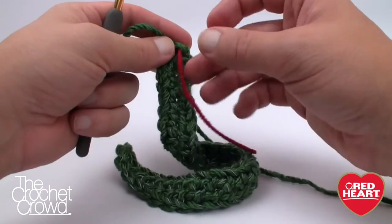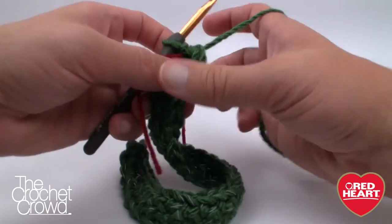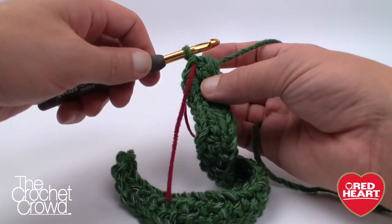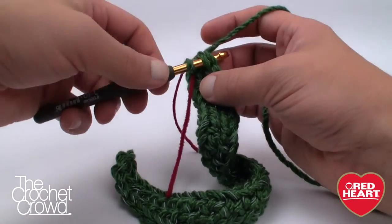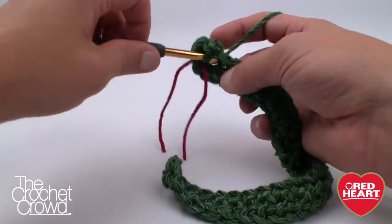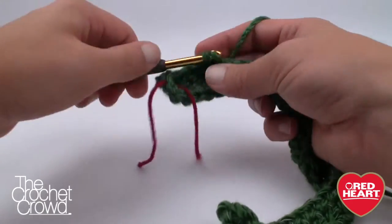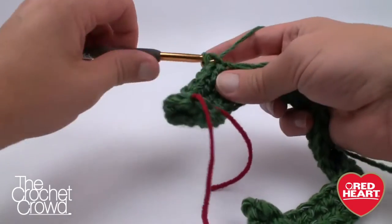This is the hardest part of the whole project. Now we go around again with the same color but without a chain one — we work in a continuous revolution, except when we change colors, then we do a slip stitch. Just immediately go to the next stitch and go all the way around. You'll notice the bag starts buckling as the bottom forms. I'll show you how to change color and then send you off to meet me at the top.